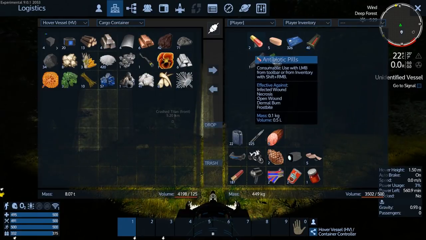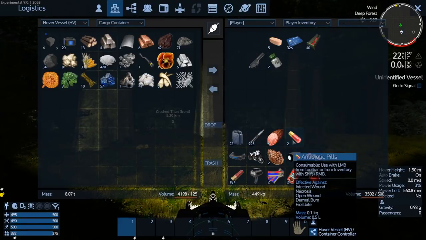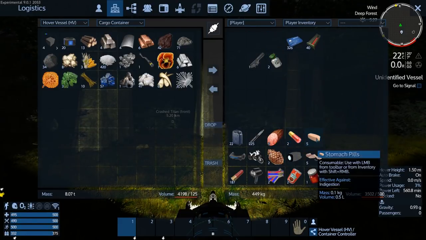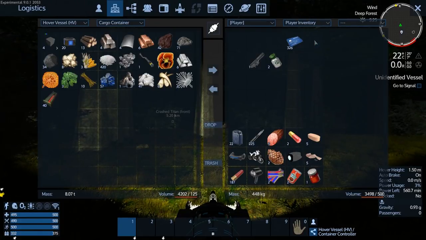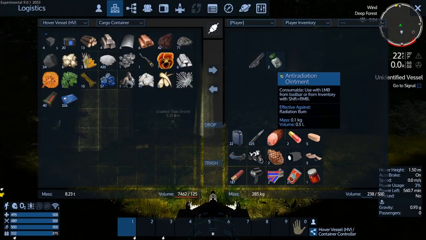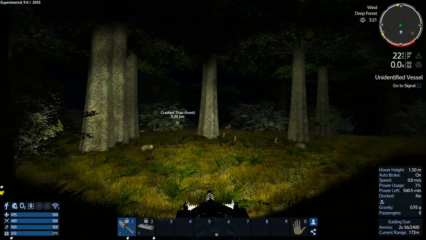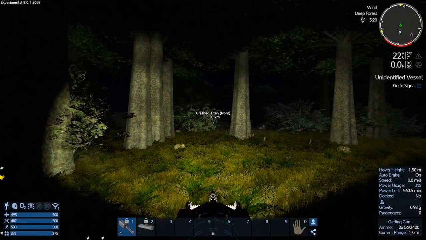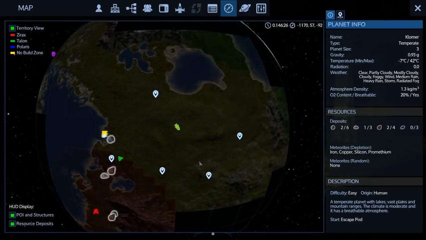Let's, do we need this on us? Antibiotic? Probably. That's a good idea to have on us. Stomach pills? Sure. Don't need the laser rifle cells. Or the money card. Or the shotgun upgrade. Okay. Okay, let's continue on. We'll go check out the... Oh, look at the talons. Look at the talons. Very interesting.